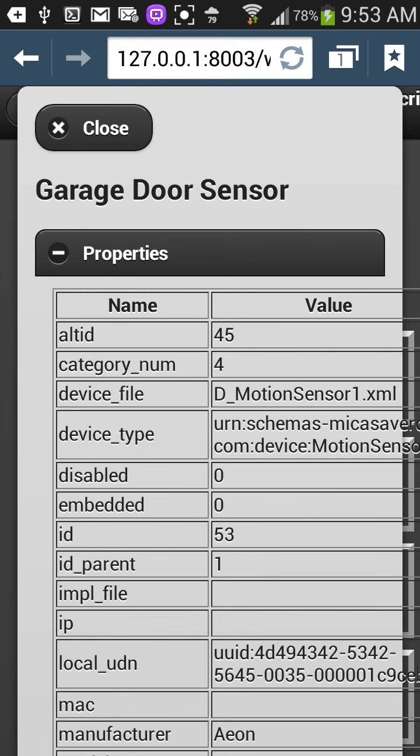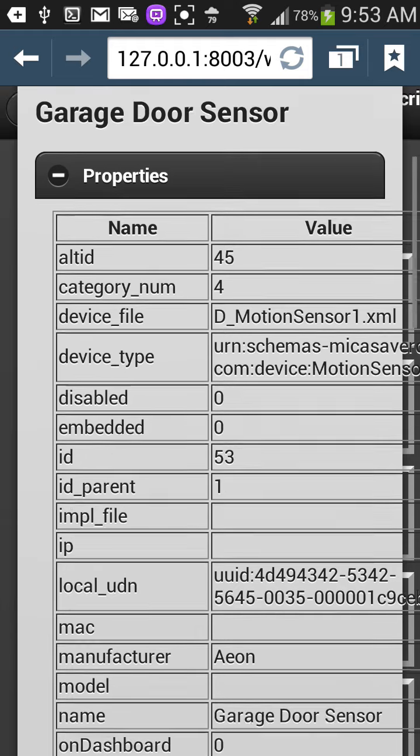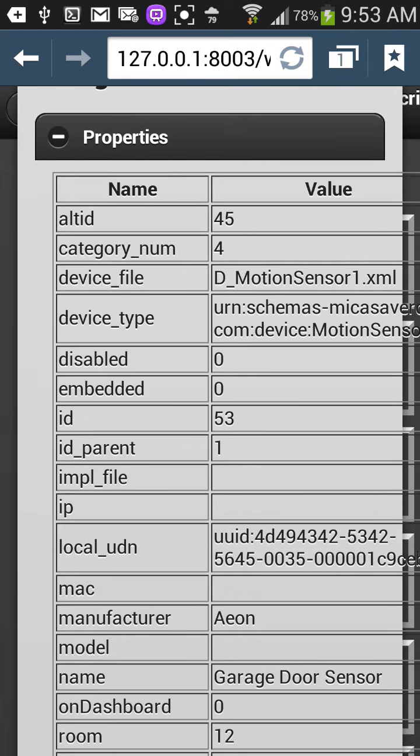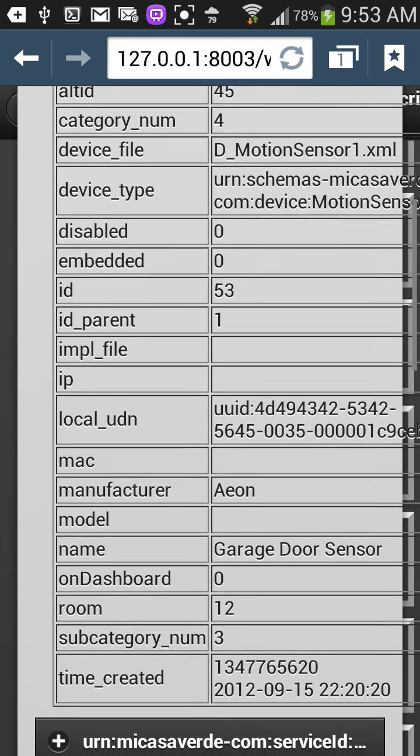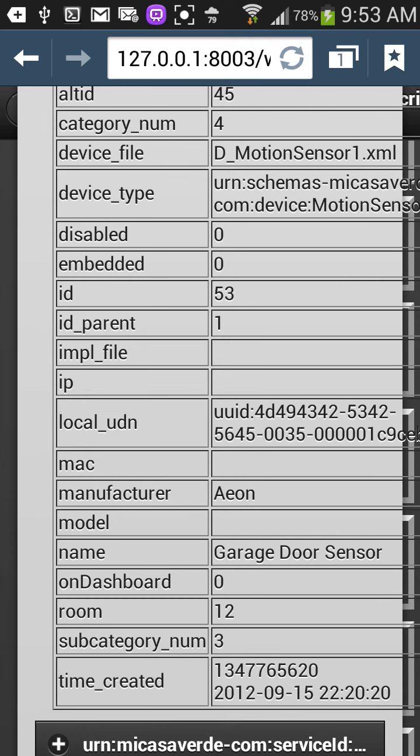dialog box, which is very similar to the Advanced tab in the Vera user interface. So it shows all the properties, and there you see things like that it's a motion sensor. You see things like the manufacturer, you see the name, you see when it was created. At the bottom of the page Vera often shows just the number 134. I convert those to nice user-friendly values. So that was created about a year ago.